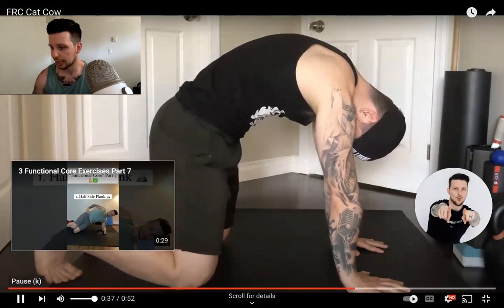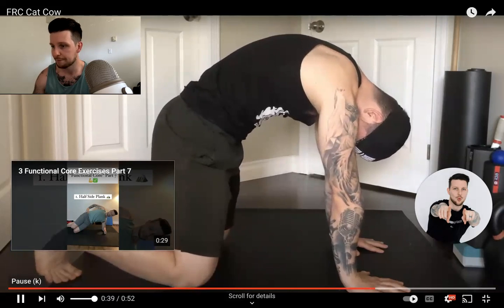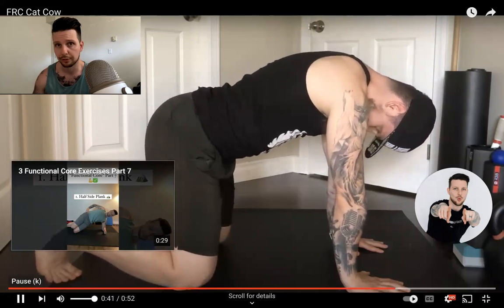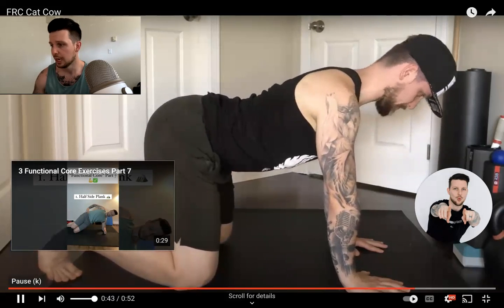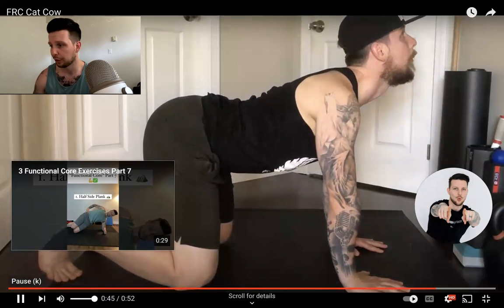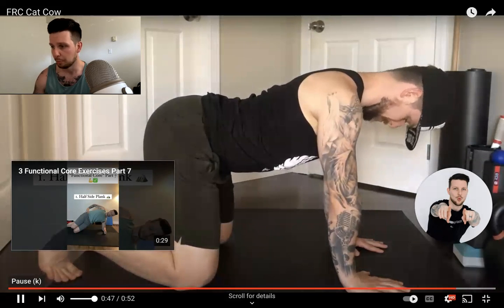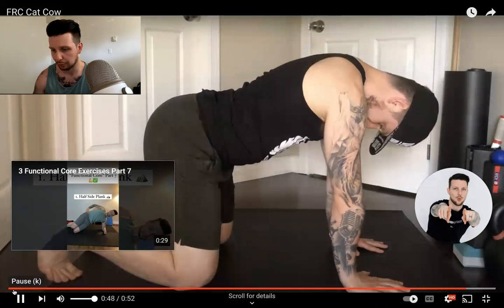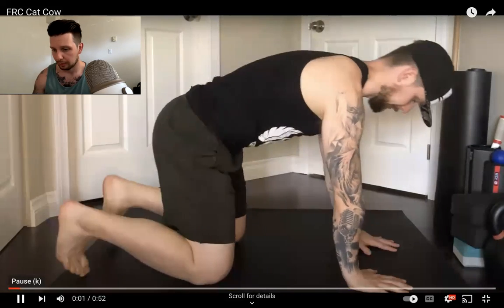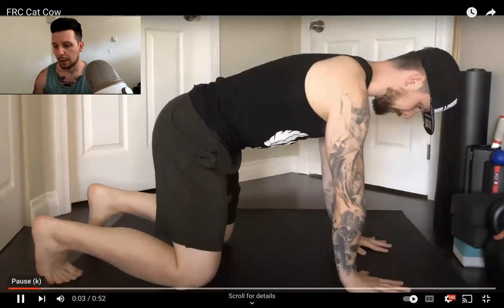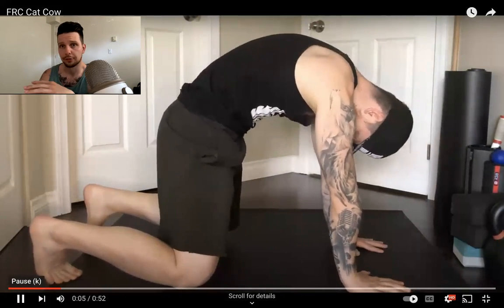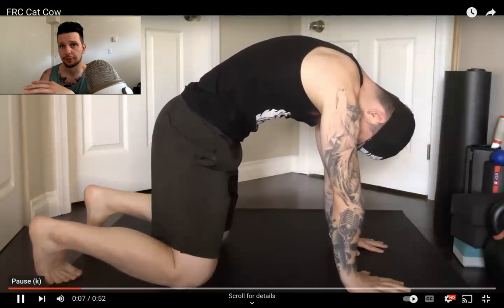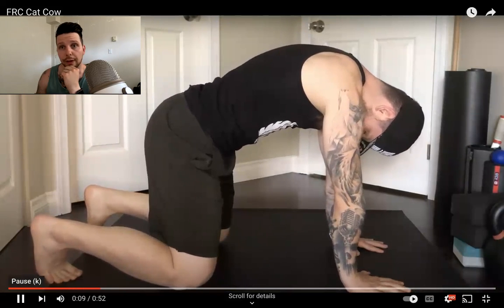So this would technically be the first exercise that everyone should be doing when it comes to spinal health, learning how to move every single vertebra one at a time. And when I demonstrate this in my assessment, most people are like, yeah, I don't think I can do that.